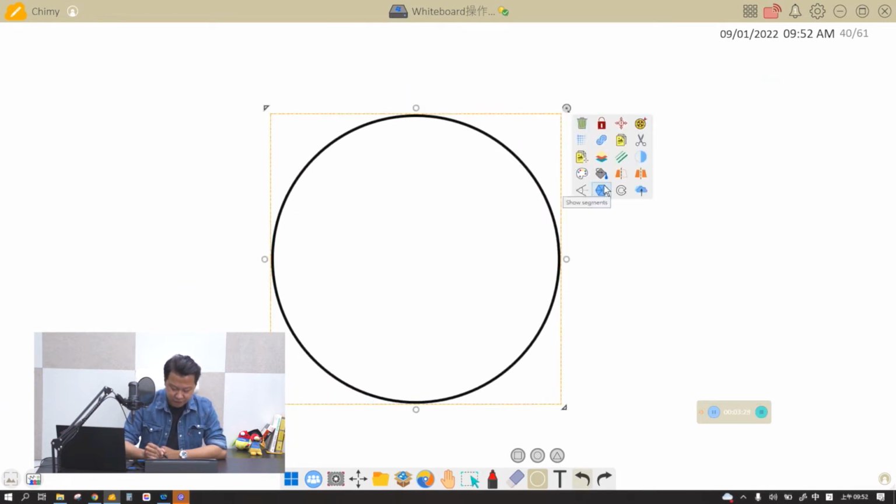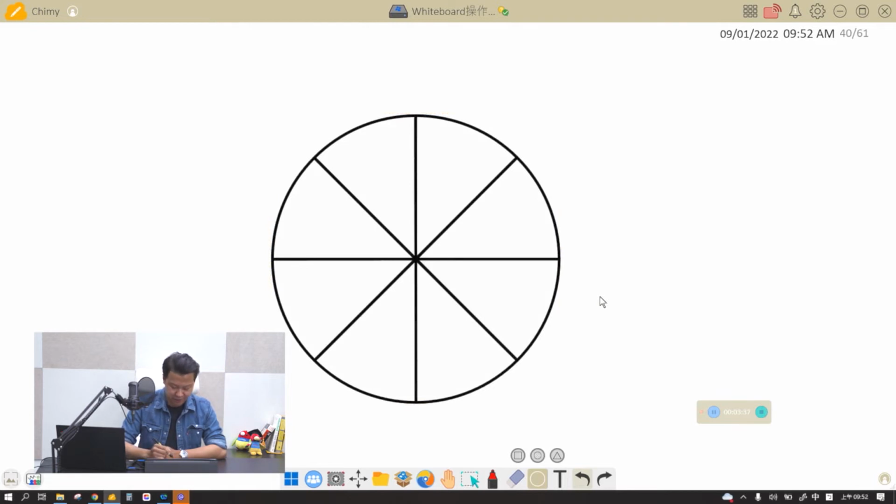There is a segment tool right here where you can divide your circle into different parts. For example, 8 pieces. Now remember, everything is one piece right now, so you have to be very careful before you do anything. Now you can put whatever you need in each segment like this.